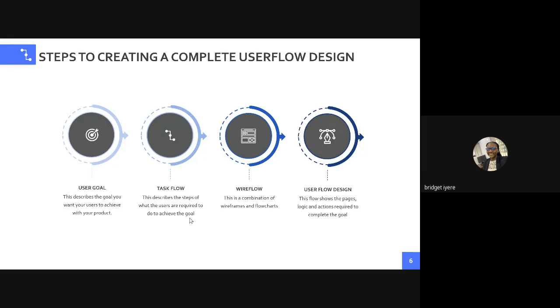Where can I break it? What can I do to help my user achieve that goal faster? Reducing time to value so that your user can quickly achieve the goal they are trying to achieve. Yes, that is one important thing that you should do.